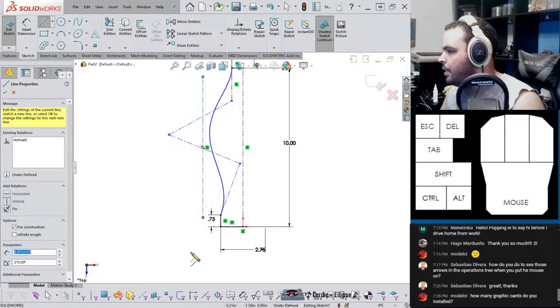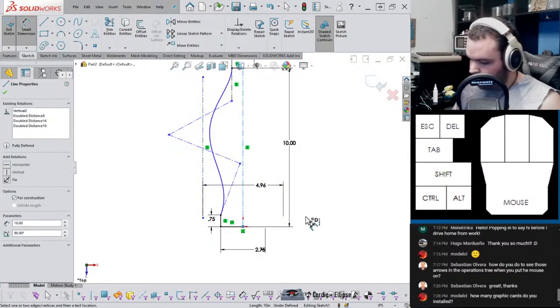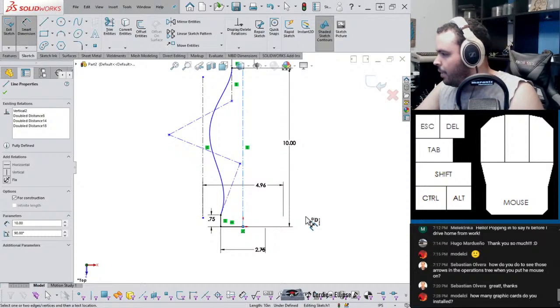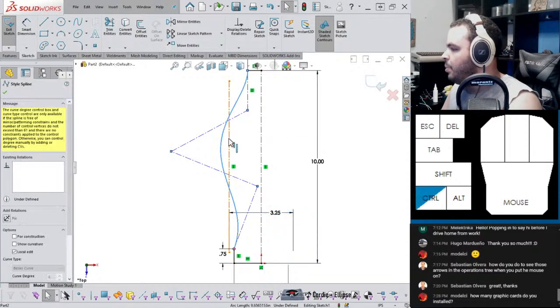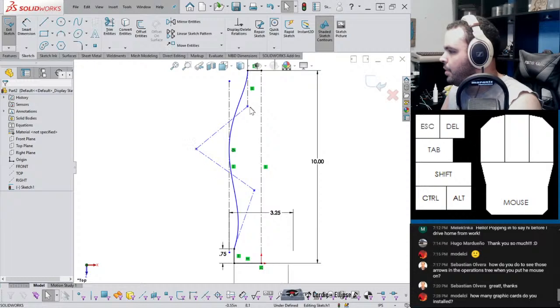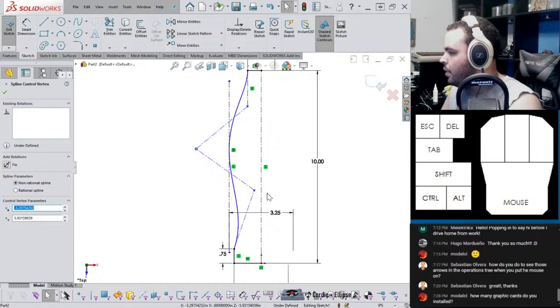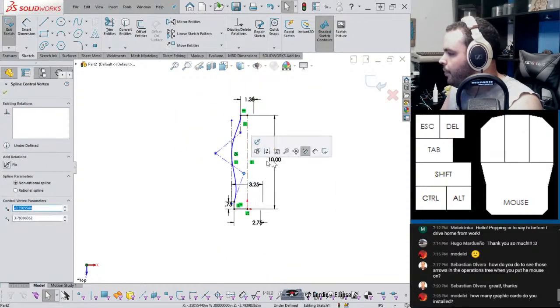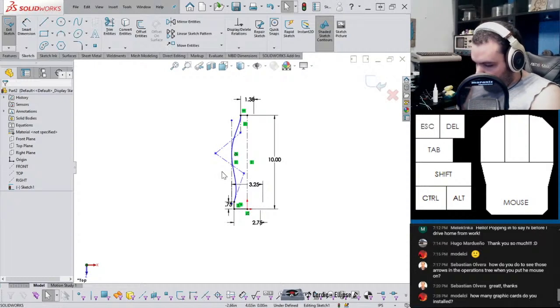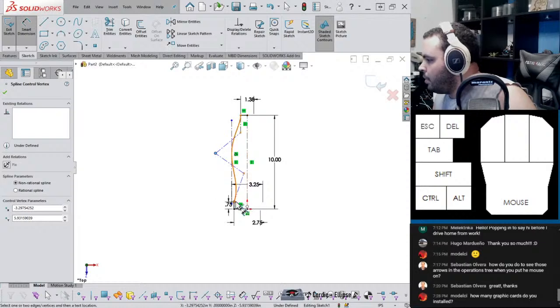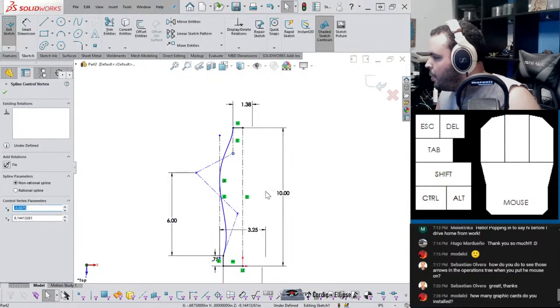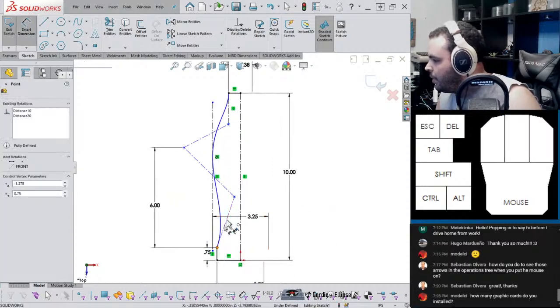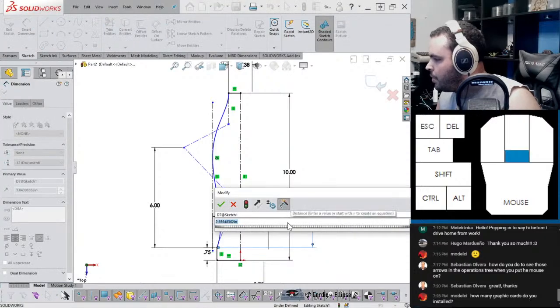Let me get yet another center line like this and get a dual dimension. So how wide is this? Like 3 1/4? Like that. And as I thought, I'm overshooting it a little bit. So I can say this with that is tangent. Okay. And let's see where the largest part is. So this is 6 from over here. Yeah, so for some reason it doesn't want me dragging it anymore. That's okay though, because I can control it just like this.